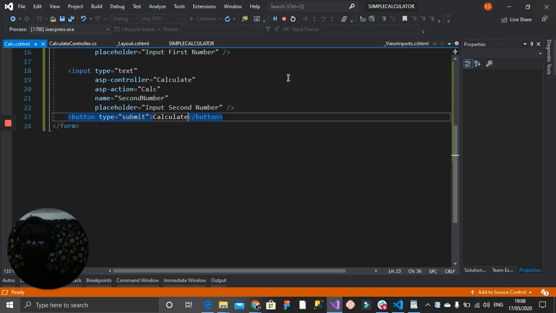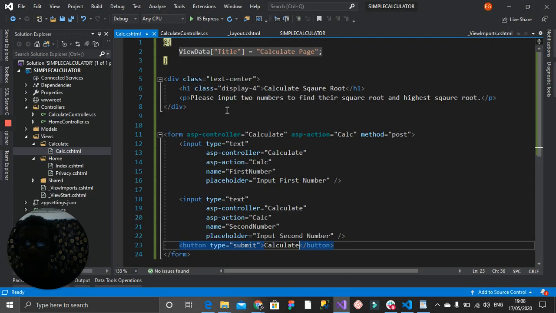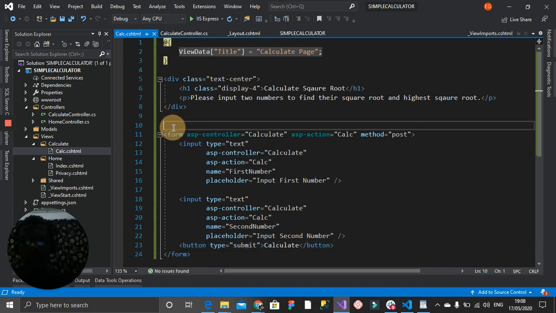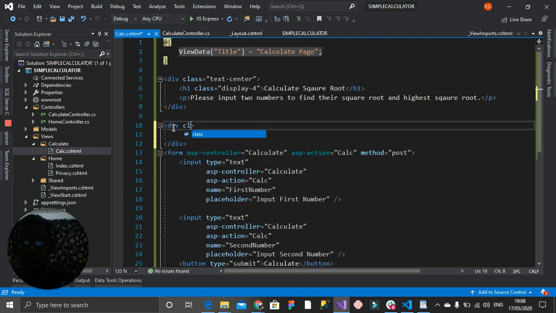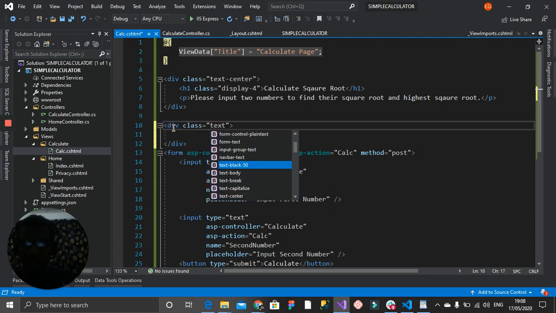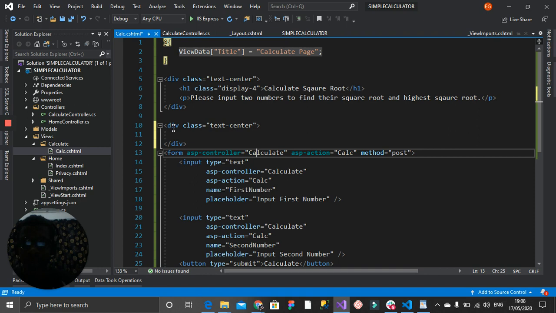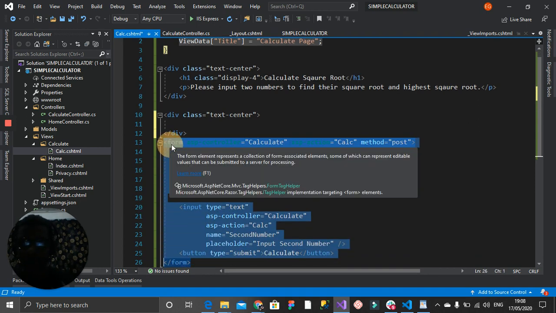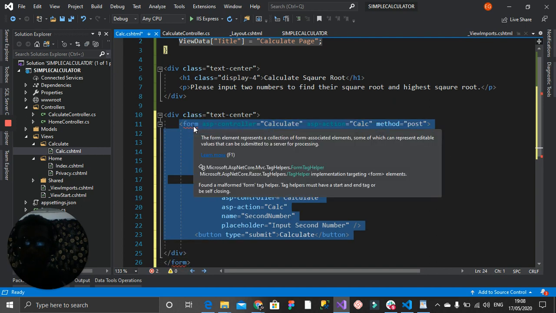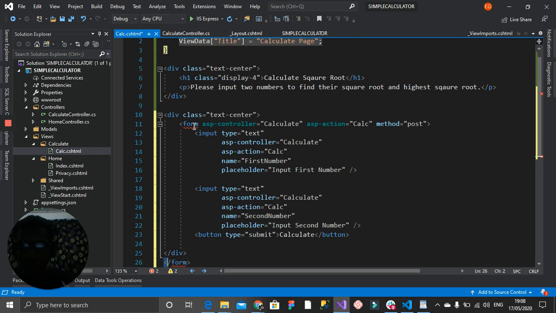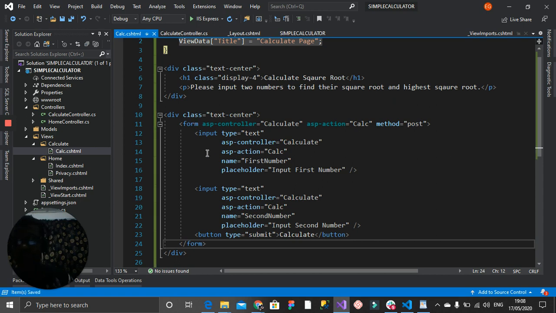So we're going to close this, but before I do anything, let me just put this in the center. So I'm going to put it in a div of class text center so that everything looks nice. All right, and put everything in here. Awesome. Okay, I'm going to cut this to go with it and paste. Awesome, so we have this now and everything looks nice now.